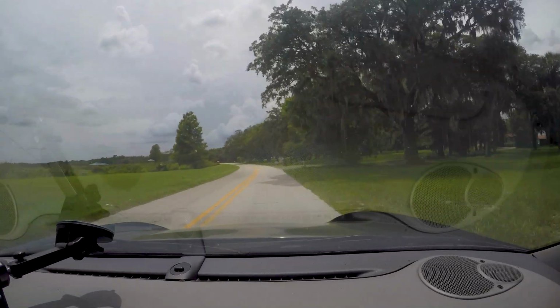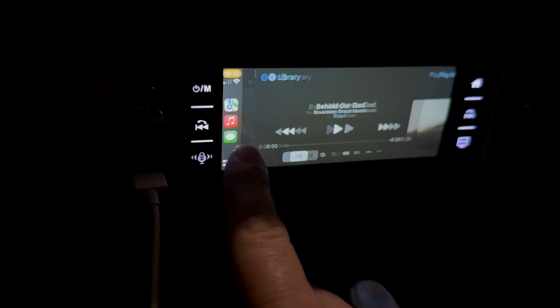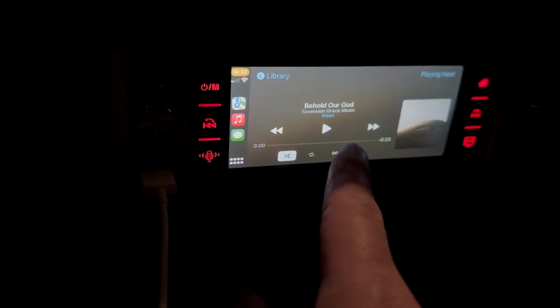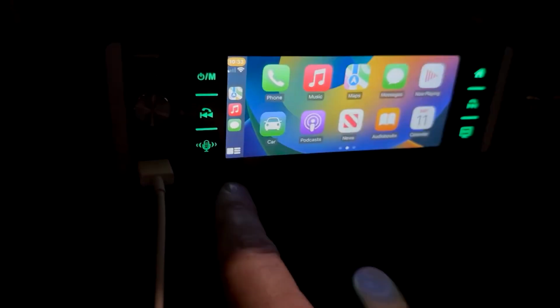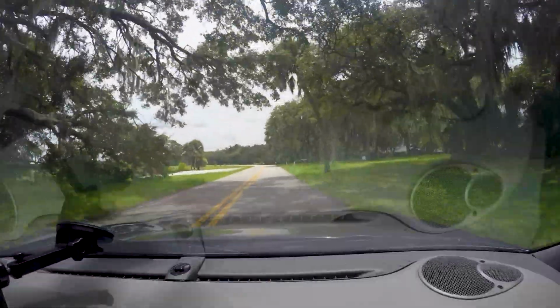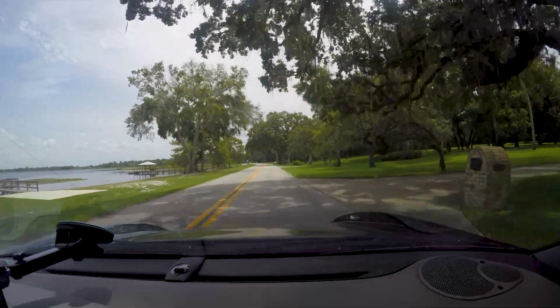So installing a new stereo that has Apple CarPlay or Android Auto, you get your maps integrated. You can get some single DIN units or some double DIN units. On this one, I went for a fairly inexpensive single DIN unit just to try it out, see if I like it, have the original, and I could go back. I do like it quite a bit. Now I'm looking at possibly going for the Porsche PCCM Plus, which is Porsche's double DIN unit. It's a bit more expensive, but it is a true Porsche part.